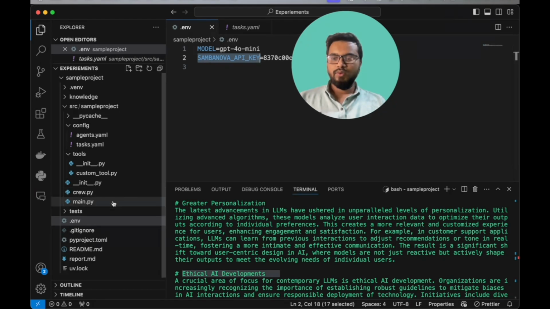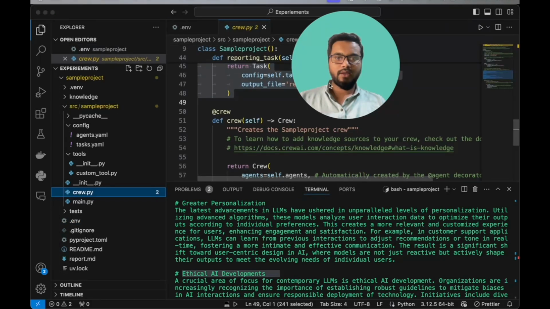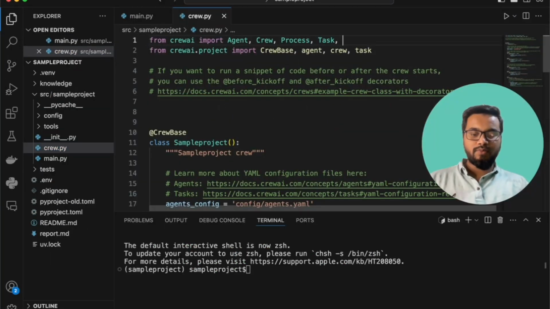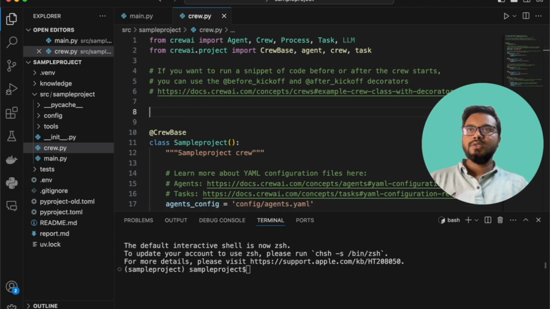Then what you need to do is go to crew.py. Here we need to import LLM from CrewAI, and we are going to pass the model name which we are going to use. It's pretty straightforward again.